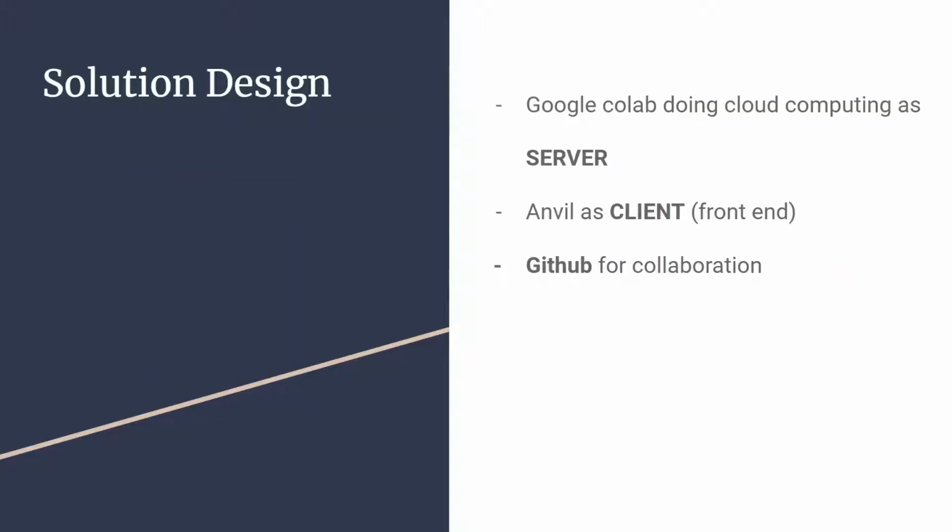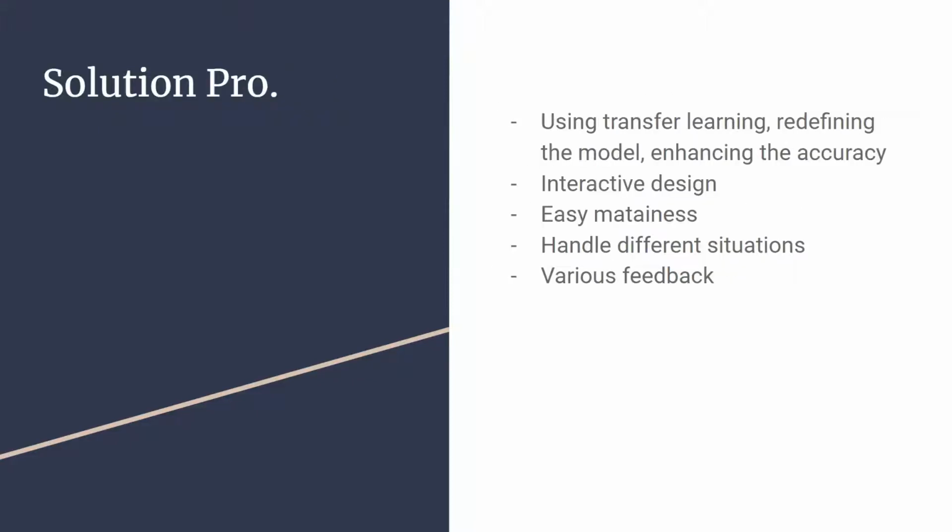So how are we doing this project? We use Google Colab to do some cloud computing, and we will use it as a server. Also, we will use Anvil as a client. It will take the data from Google Colab and show it on the website. We will use GitHub for the coding collaboration.